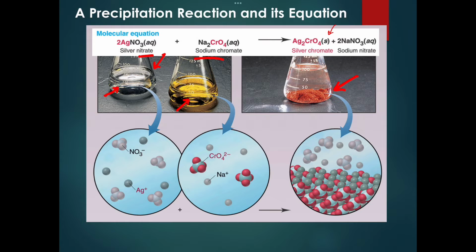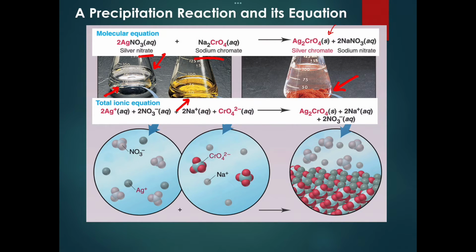When you look up silver chromate, you would see an I. That means it's forming a solid. And then sodium nitrate is aqueous because both sodium and nitrate are always aqueous ions. All right, once we write our molecular equation, now we can write our total ionic equation. Remember, our total ionic equation is going to split everything that's aqueous into its ions. So here that is. Our silver nitrate splits into 2 silvers and 2 nitrates. Remember that 2 out front is going to distribute into everything in that compound.